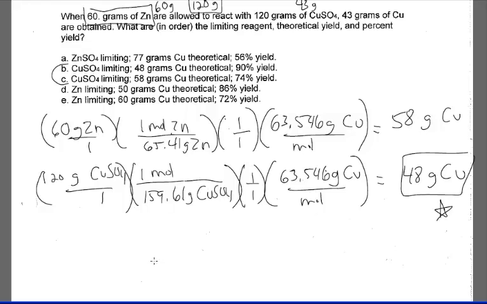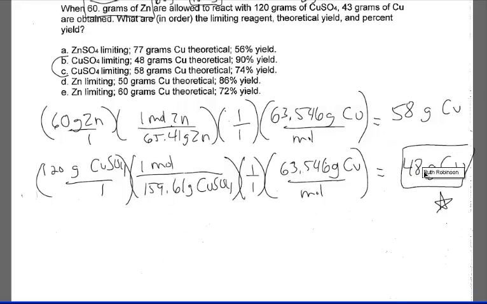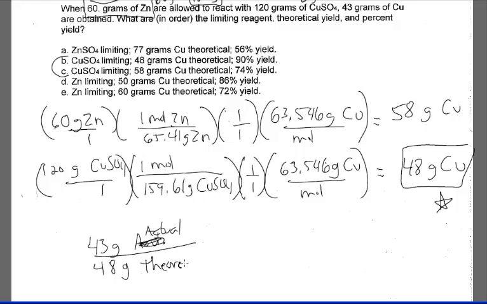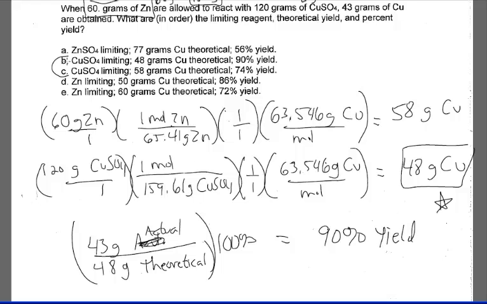Let's go on and calculate the yield. Okay, so the amount we calculate you could make is the theoretical yield. The percent yield, even though there's no more choices, I will practice that. We got 43 grams actual over the amount that was actually made over 48 theoretical that we calculate. And then we multiply all that by 100%, and that gives us 90% yield, just like answer B said.